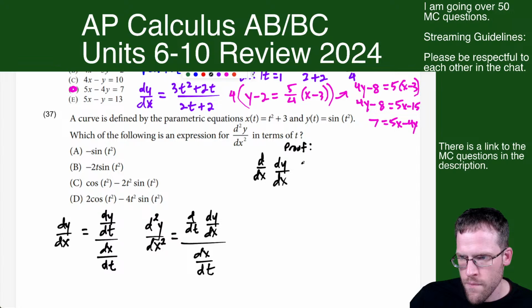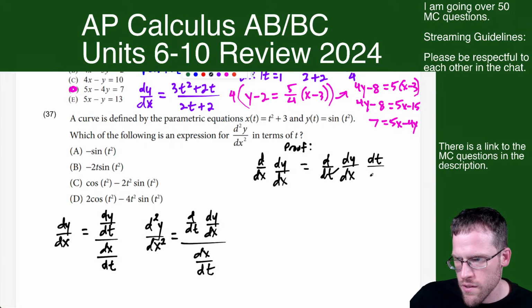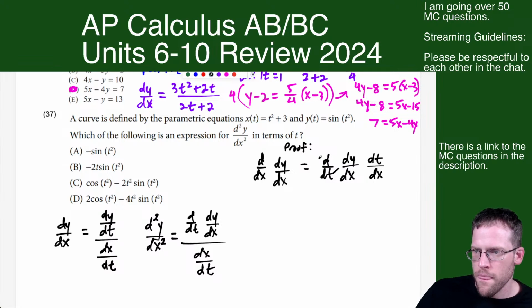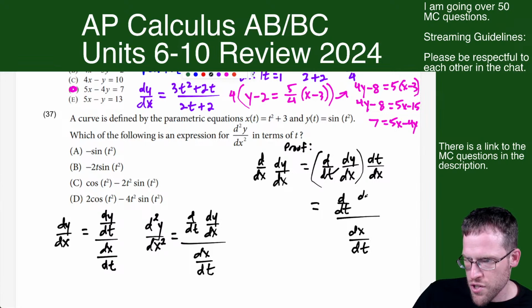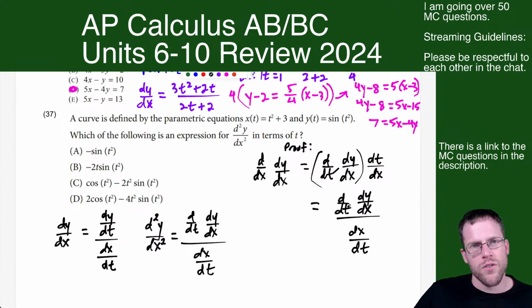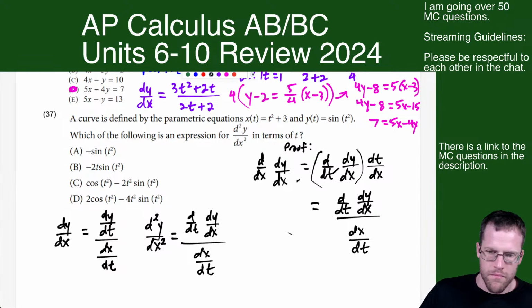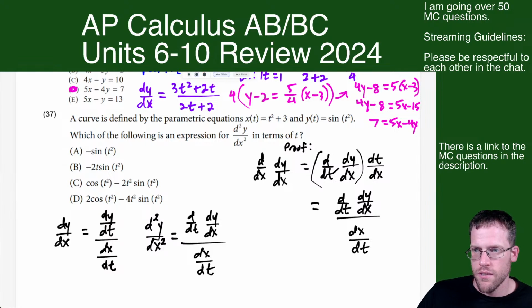That's the same thing as doing d over dt of dy/dx, but then I have to multiply by dt over dx. So chain rule. Now this I'm going to keep together, and with this I'm going to put in a fraction underneath as dx/dt. You see, it's chain rule plus reverse keep change flip, if that's how you divide fractions. Okay, so that's where the formula comes from. All right, otherwise just memorize it for the AP test.